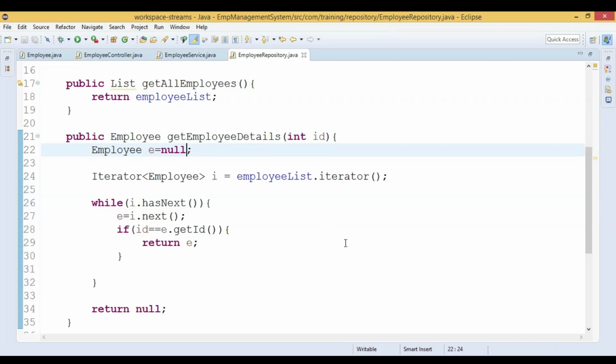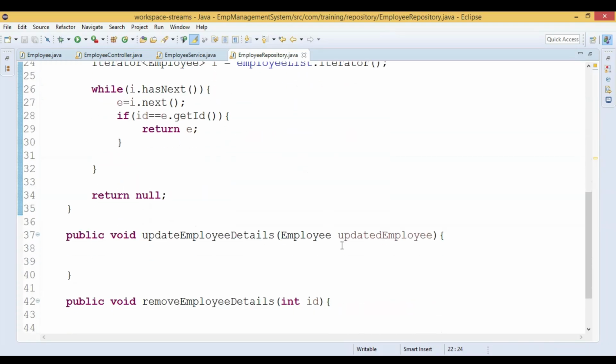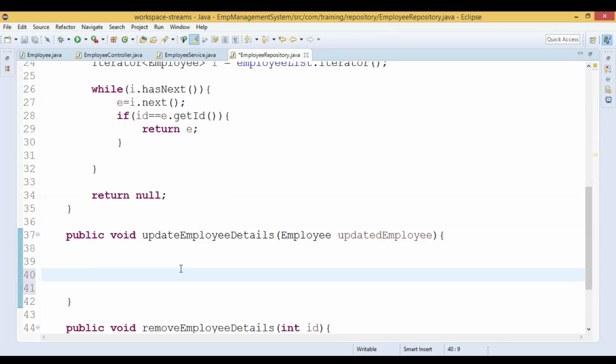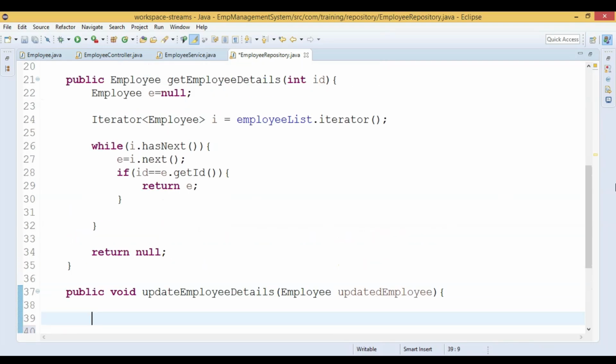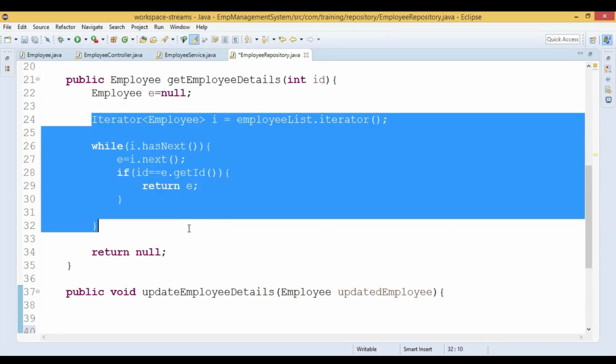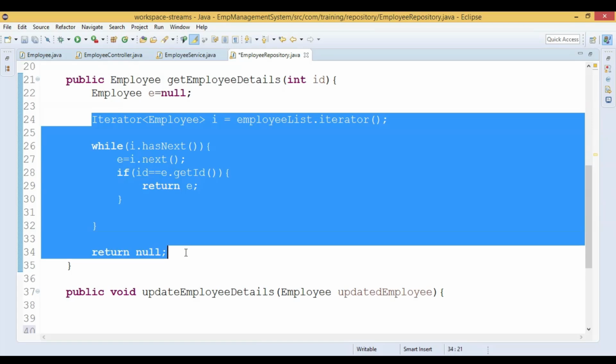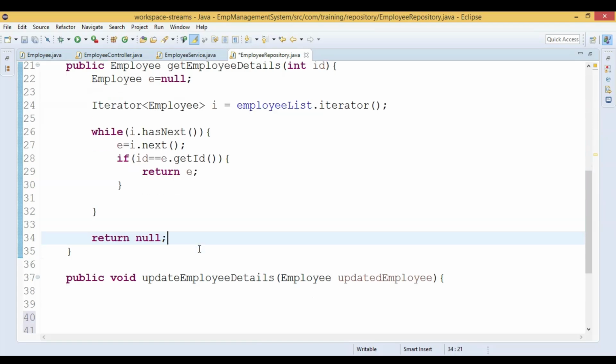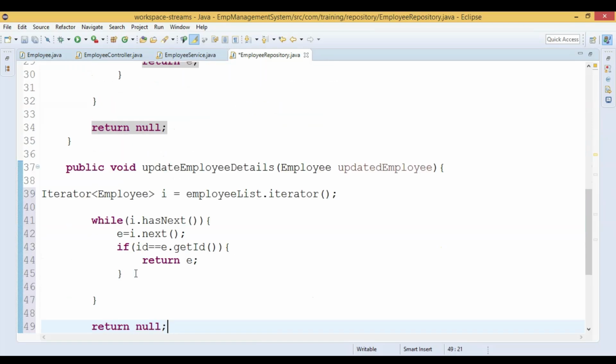Next thing is we have to update the employee details. In order to update employee details, first we have to take the employee object from the array list. So here also we need the iterator. We have to iterate this, so we can copy this code and paste it inside the update employee details method.